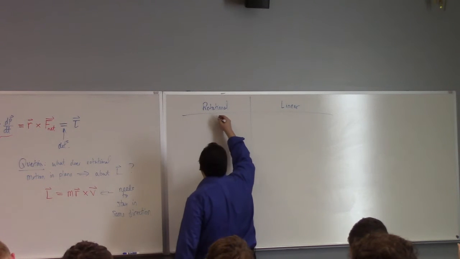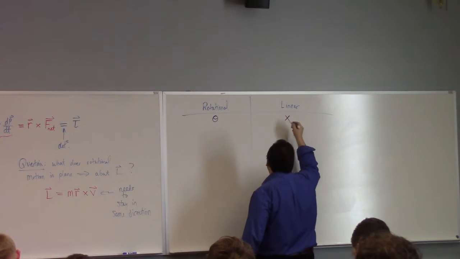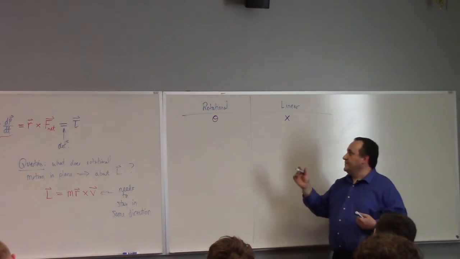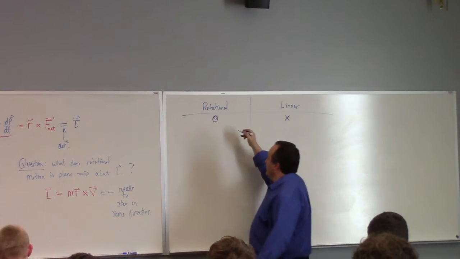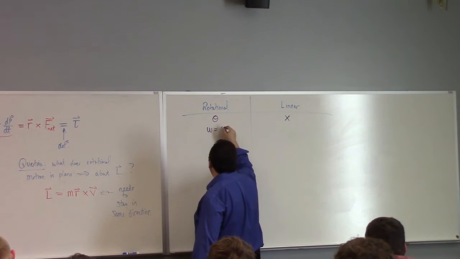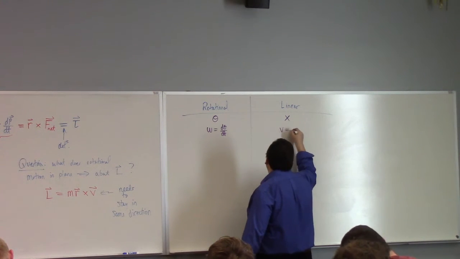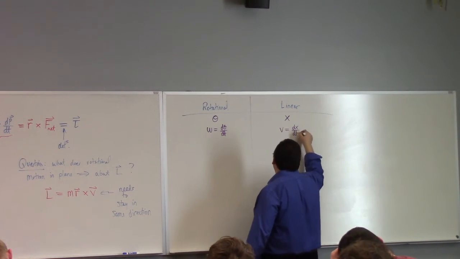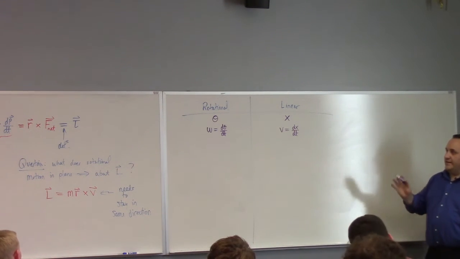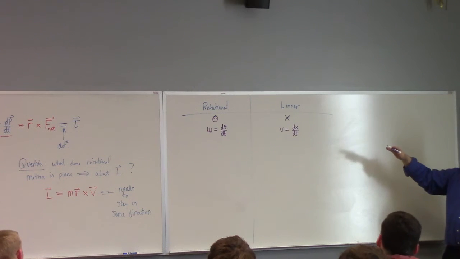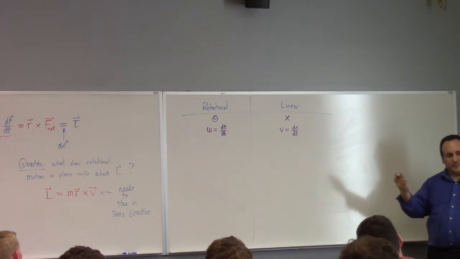So like here, we have theta. Over here, we had x. Or maybe we had y, right? So angle, position. Here we have omega, which is d theta dt, right? Now here we have v, which perhaps is dx dt, if I'm sticking with x for my coordinate for position, right? The context of this chart is, I'm assuming that we're talking about rotation in some plane. So we're talking about planar motion.